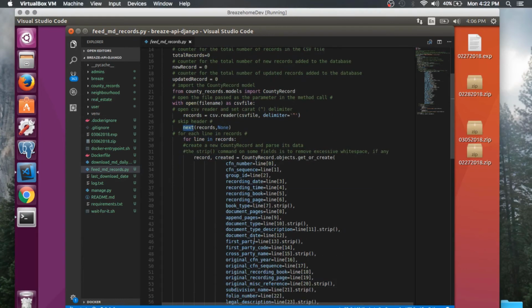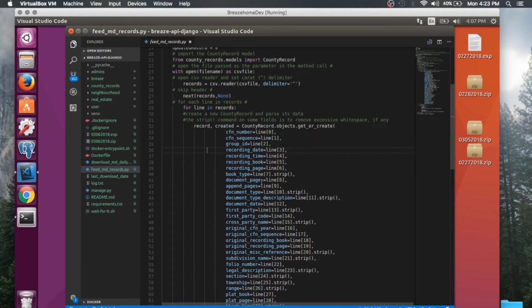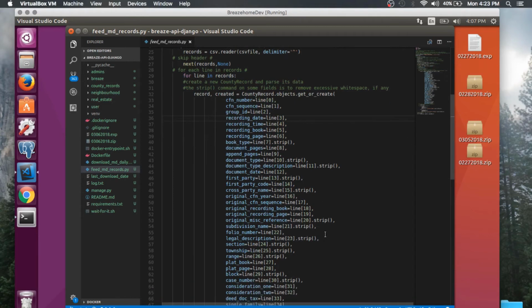We will now enter a for loop for each line in the record CSV, and we're going to create a new county record object, or get it if it's already made, and then fill in the values. These attributes right here are in the same order as they were described in the file descriptor given to us by Miami-Dade County.